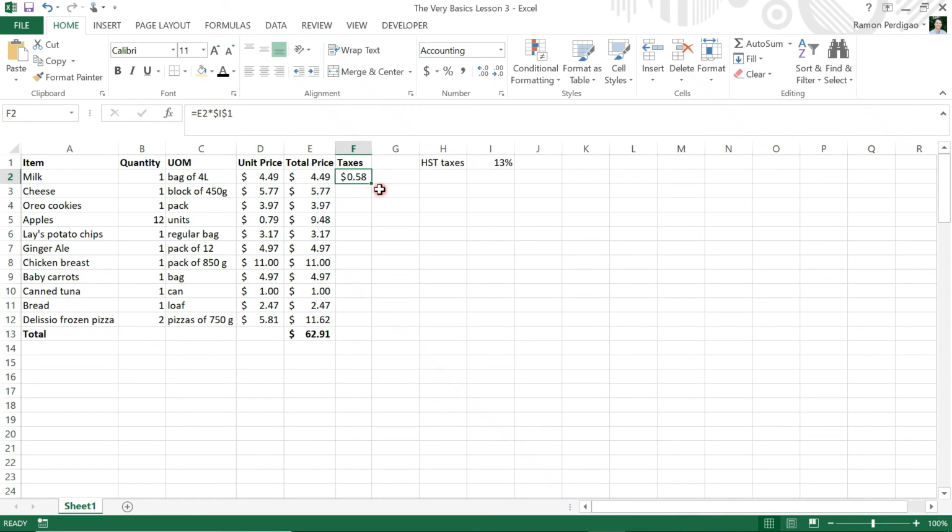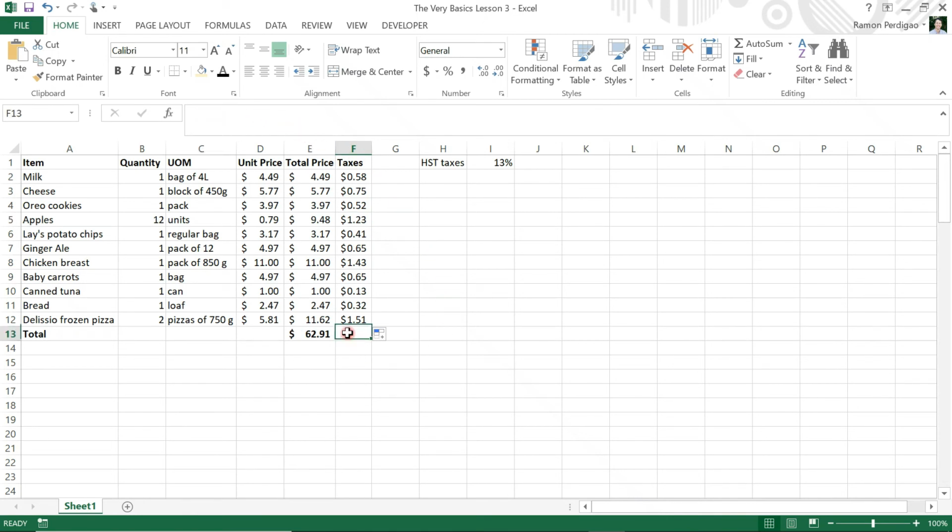Okay, now if I simply click at the corner here and drag this down, it's going to apply the same 13% over to all of the other items. And here's the importance of fixing that cell using that F4 that adds those $ signs to the cell number. By doing this, as I go down the list here, you can see that my column E is changing. Notice how it goes to E2, E3, E4, E5. However, I1 does not change because I made it fixed. That's the important thing of it.